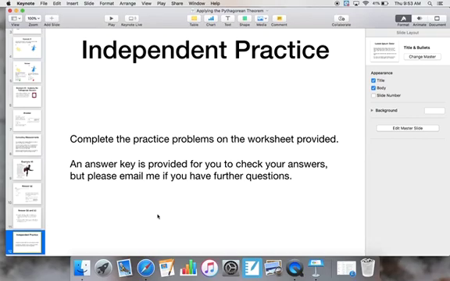So I've got a worksheet ready for you that just has 5 or 6 questions selected from different spots in the textbook, and you can just practice those, and then of course email me if there are any questions with those, but again, you do have a solution set posted as well.